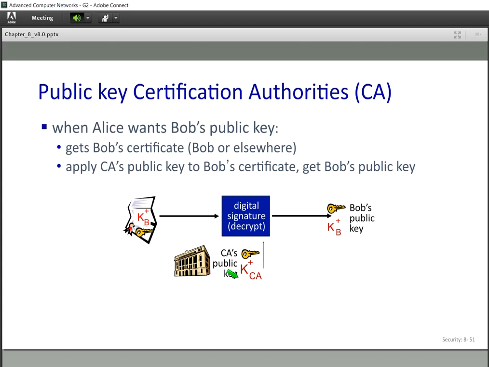If Bob made that order, he signs that order with his private key. Bob and pizza delivery will go to the court. Oh, court, he says that this is my order, but it's not.